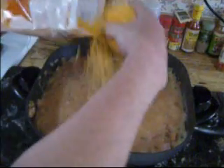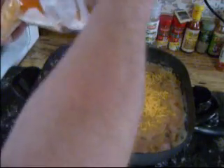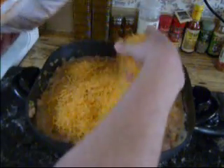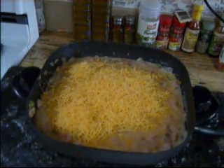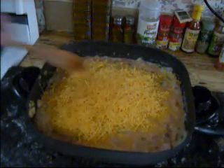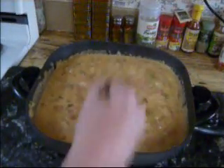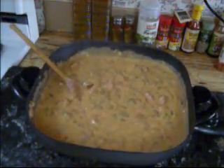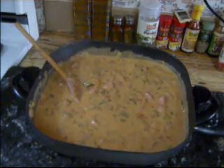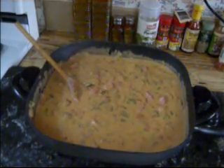Next I'm going to put in shredded cheese over the top — about a cup, cup and a half, maybe more like two cups. Mix that in until it's all nice and melted. This sauce came out perfect, just the consistency I want. We're going to set it aside in a bowl while I cook the pasta because I have to use the same pan, and after I cook the pasta we'll put this together and get it in the oven.